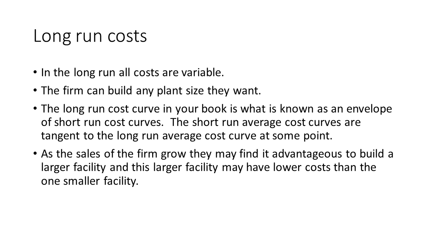What about in the long run? Well, in the long run, all costs are variable. The firm can build any plant size they want. The long-run cost curve in your book is what is known as an envelope of short-run cost curves. The short-run average cost curves are tangent to the long-run average cost curve at some point. As the sales of the firm grow, they may find it advantageous to build a larger facility, and this larger facility may have lower costs than the one smaller facility.